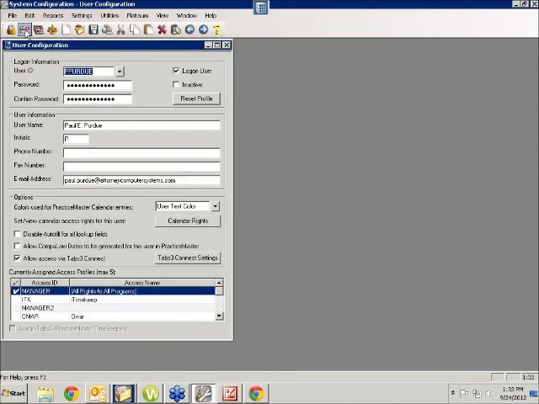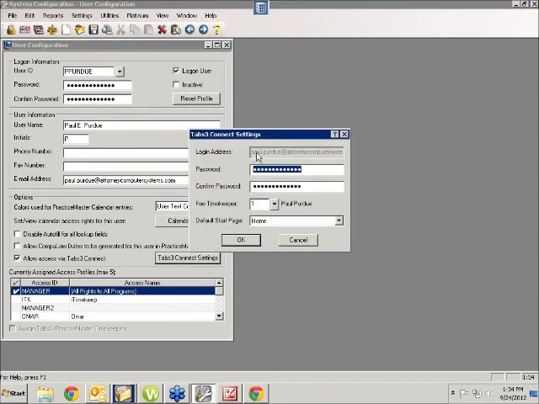And then what you do is go under each user, and that's under just your user IDs. And there is an allow access via Tabs3 Connect. So each individual user has the ability, you can turn that on or off for them. So if I hit that and then I go to my Tabs3 Connect settings, I then can make sure this email, you can see, is grayed out. You have to have an email defined over here under that user. So the user email will come over here as grayed out.